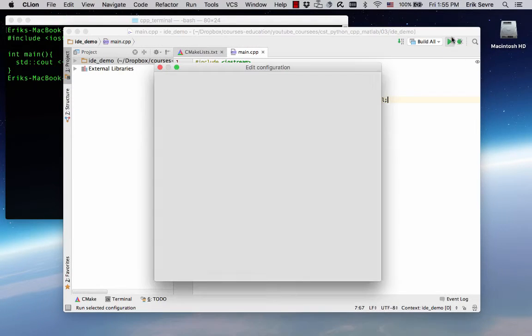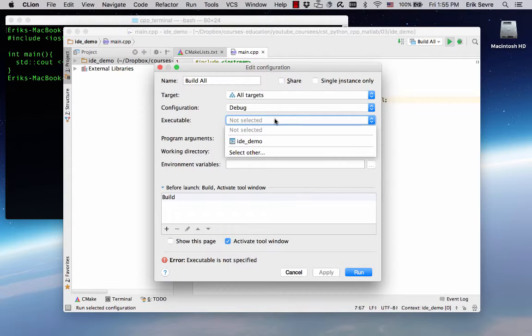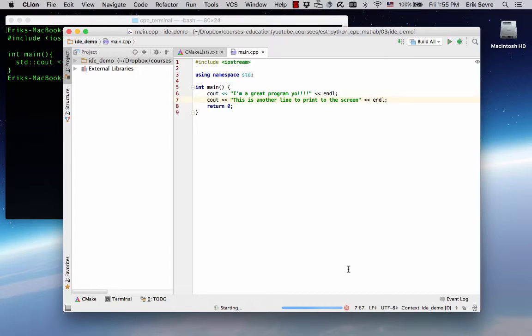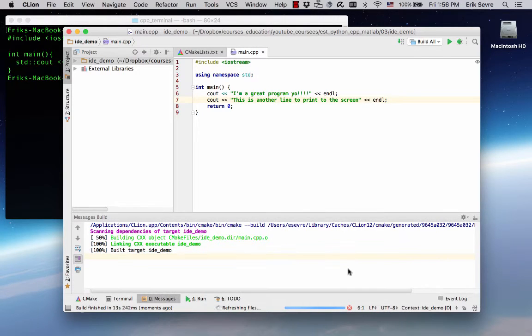All right, when we click on build all, it's going to run our program. Oop, I forgot about this. The first time we run our program, we have to tell our program what executable we want to use. And we're just going to use the default one of IDE demo. So we click here, select IDE demo, and our program will run. At a future date, I may want to do a few videos just related to CLion because it's a very powerful IDE that I've used to work with many, many other useful products.